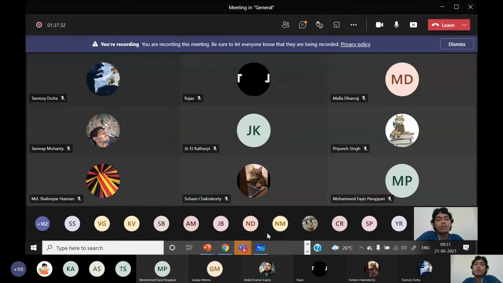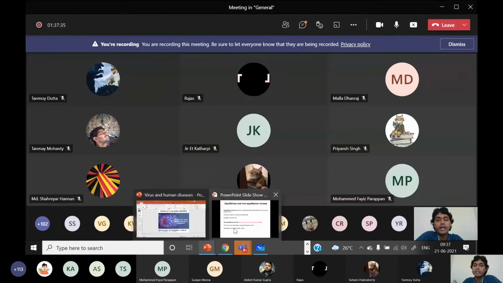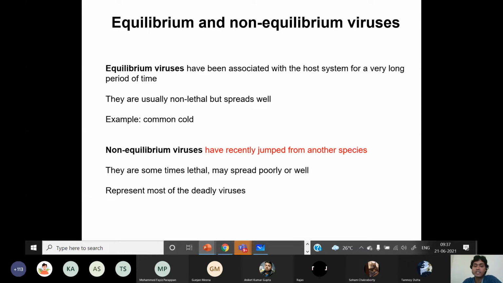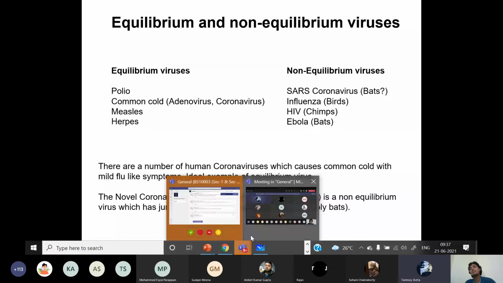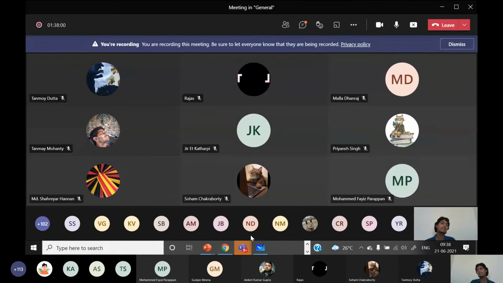And also this is new, they are not staying for a long time. This is of recent origin, whether it's from another species or somewhere else, but it's a recent origin. Sir, SARS-CoV-2 spreads very quickly, so that characteristic of non-equilibrium viruses will... Yeah, so non-equilibrium virus is actually like that's why I mentioned in the slide that equilibrium viruses spread fast, but non-equilibrium viruses can have both properties. Either they can spread very fast or they can spread slowly also. Right. So in this case, yes, it is spreading fast.